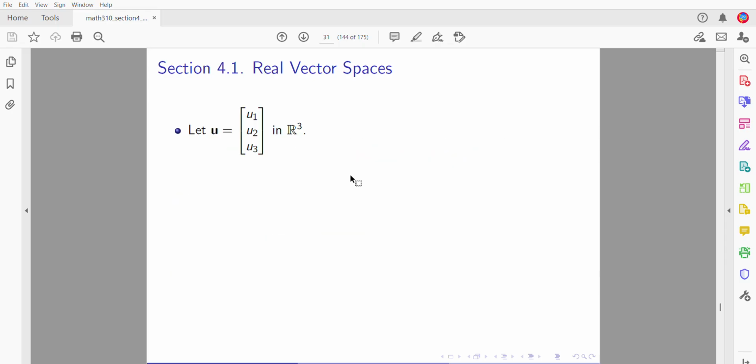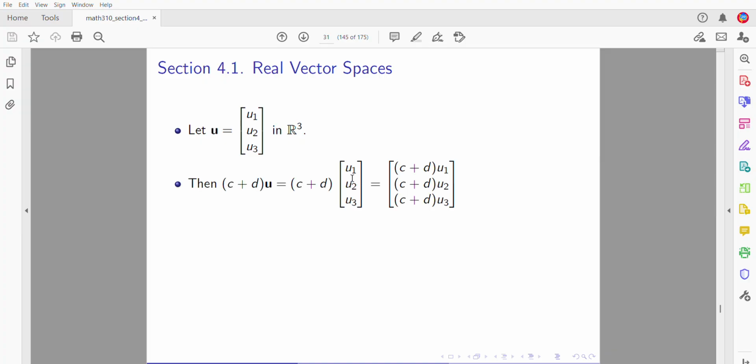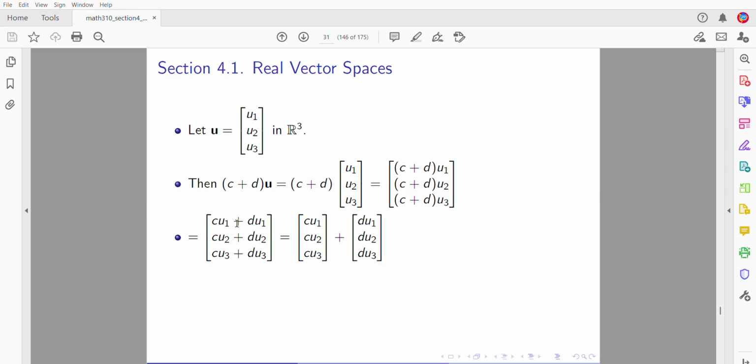Same story in three-dimensional space. You have two scalars, one vector. Add the two scalars, scalar multiply to the vector component wise. Now here is real multiplication, which is distributive over addition. You get these. Now you are able to split the vector into two, get the scalars out, and you have the result you want.